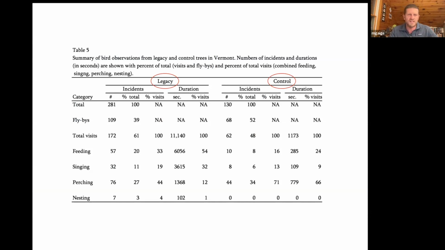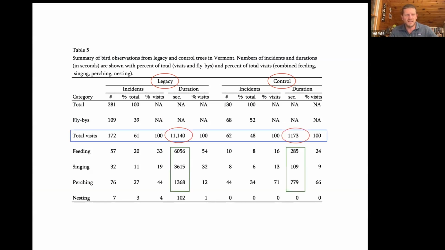So I had 28 of these old legacy trees, and I paired each one to a control tree of the same species in the same stand. And then in this table, I sat in front of each tree for 2 hours one summer in half-an-hour blocks. And this is the table for all the bird activity.